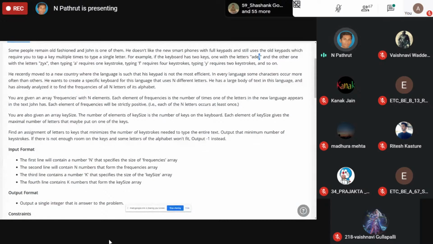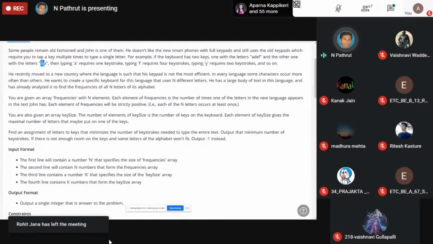Similarly, if I want to print Y, then the keystroke count is 2. That is, I need to press the key 2 times, and so on. So many keys are present on this keyboard. This is an old kind of keypad. Okay. Now the next problem.